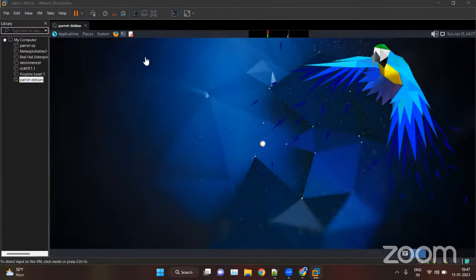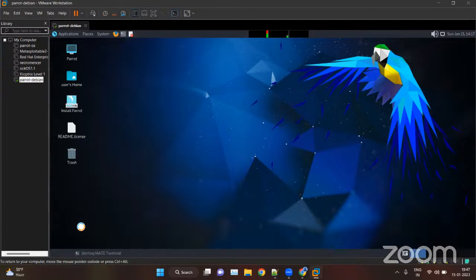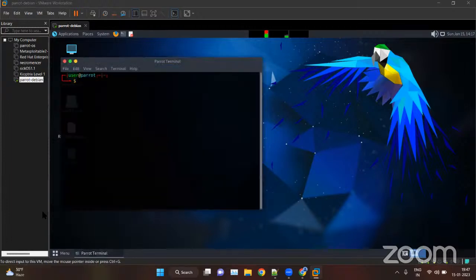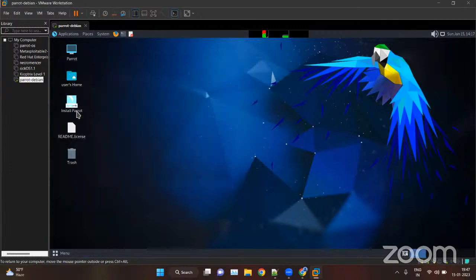So now from here, open your terminal. Basically, you can use Parrot as it is, but it is better to install it fully. So from here, click on install Parrot, double click.